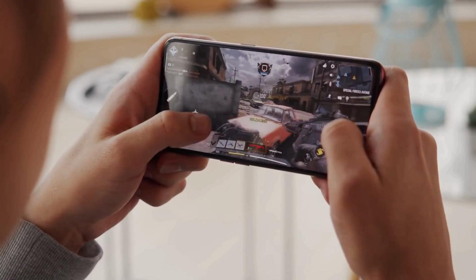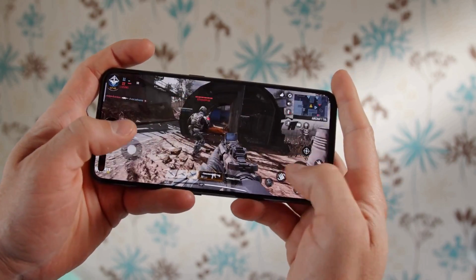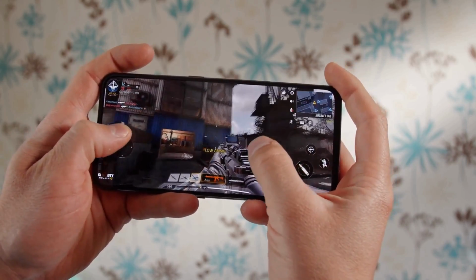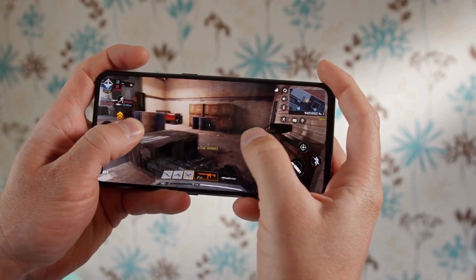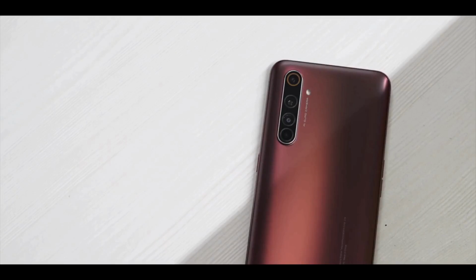Realme X50 Pro uses an upgraded vapor cooling system for the thermal management with faster heat dissipation across 6 layers of graphite sheet, vapor chamber, copper foil and silica. This helps the phone sustain peak performance when playing graphics-intensive games for hours. We played a bunch of different games on it such as Call of Duty Mobile, PUBG Mobile, Asphalt 9 and so on. This phone can easily power all the major titles that you can think of without breaking a sweat.